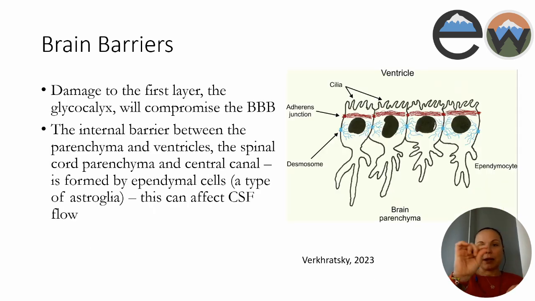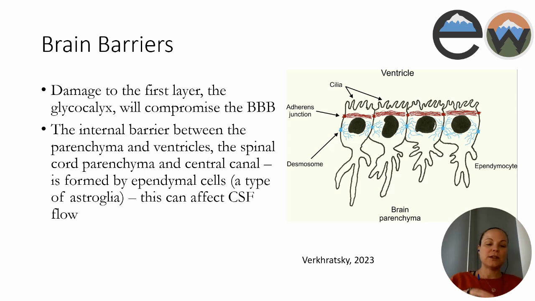I talked about the glycocalyx that you could see in that little first layer of the image a few slides back. When there's damage to this first layer of the glycocalyx, it will compromise the blood-brain barrier. This can break down for a number of different reasons, which we'll talk about more in some of the other ones that I present on. But when inflammation gets added and the system can't keep up with it, you will have a breakdown of that tissue itself. So you can end up with a break or a seepage or basically loose junctions in the blood-brain barrier that allows more things to get through, right?